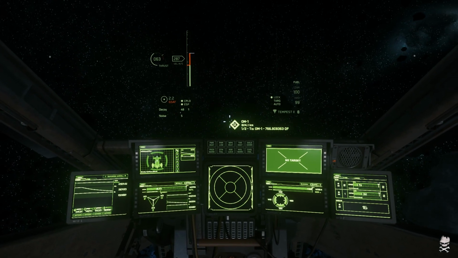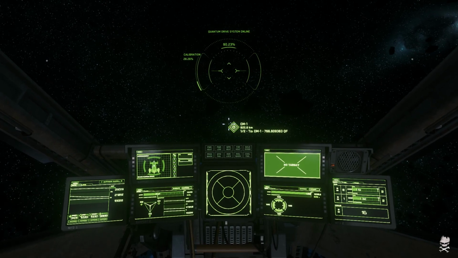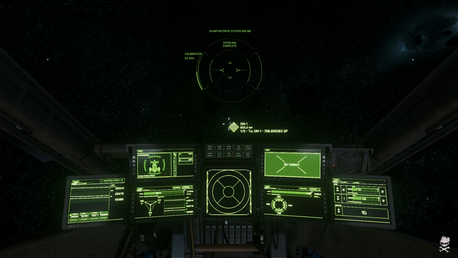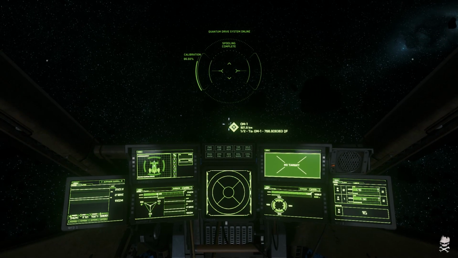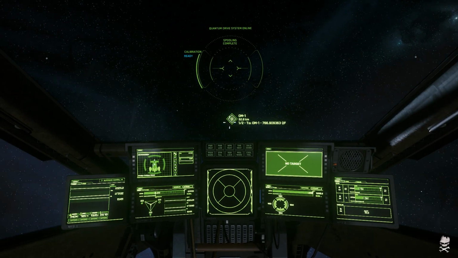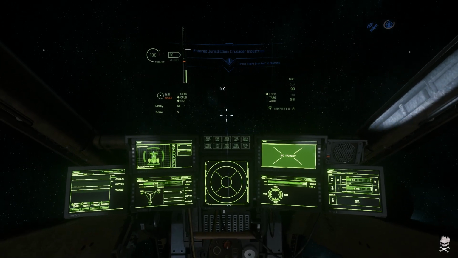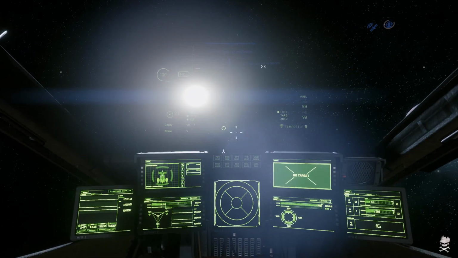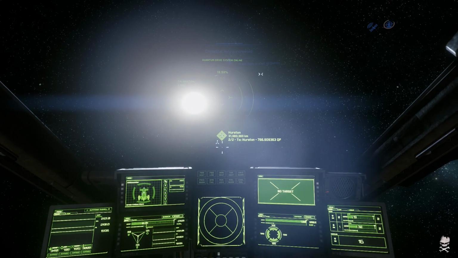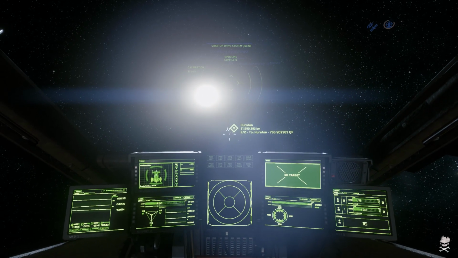Now, the Cutlass Black is probably not the ideal ship for this. In fact, I can guarantee you that it isn't. I mean, the Cutlass Black is still a great ship, and it's still something that I would wholeheartedly recommend in its price range. But for the medium ships, it is very much the Aurora LN of the medium ships, if you understand that comparison.